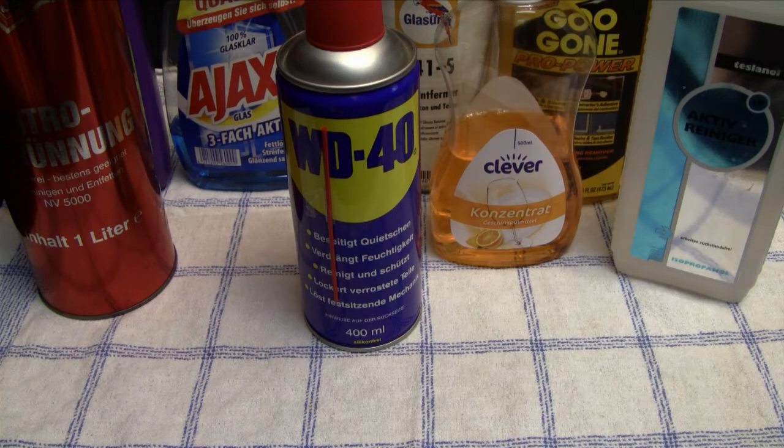give old video game systems, especially if they have a black color, like for instance an Atari 2600 or a PlayStation 2 or whatever, a very nice shiny finish with this stuff. So after I cleaned everything, then I apply this to a piece of cloth and just go over the system, and it gives it a very nice finish, and it looks very good afterwards. You get a really nice shine, and it also protects the plastic and everything. So this is actually the only thing that I use it for, and I've heard you can also use it to remove some residue, adhesive residue. So in the end you can also use it to remove stickers and price tags.